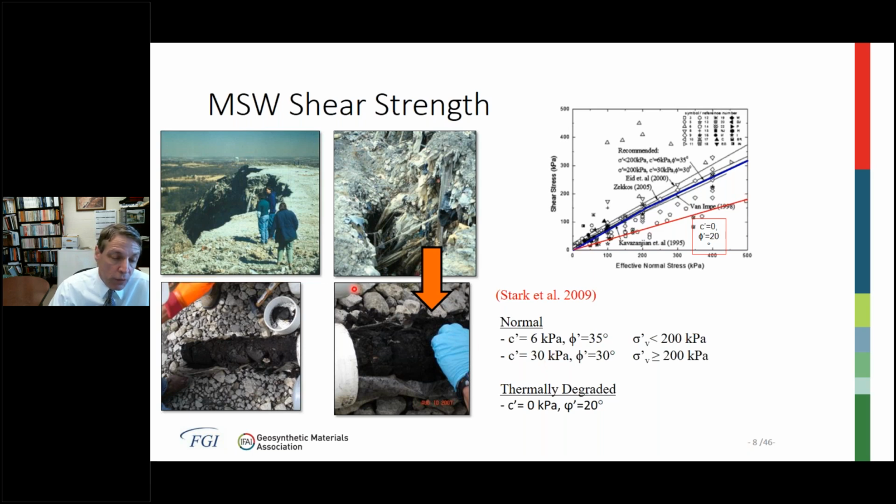Now, one interesting part of slope stability that's been developing is the effect of thermal degradation on MSW and other wastes. That tends to reduce the strength, and based on some shear tests of thermally degraded waste, like the photographs at the bottom here, those strength parameters would reduce to a friction angle of 20 and a cohesion of 0, or this red line that I'm pointing to in our MSW plot. So you can see there's a considerable reduction. So if the waste is thermally degraded, then the stability analysis should consider slip surfaces passing through the waste and staying in the waste for a longer distance than if it was just traditional MSW.